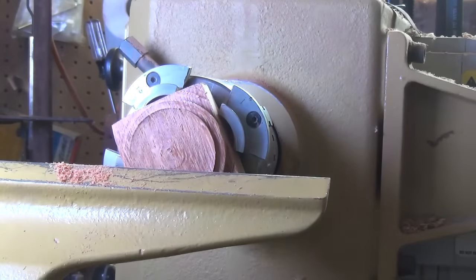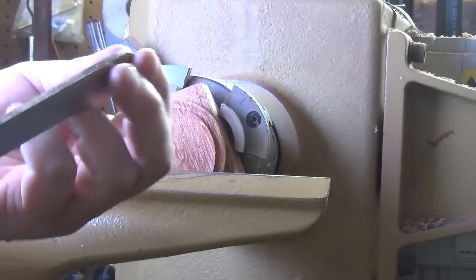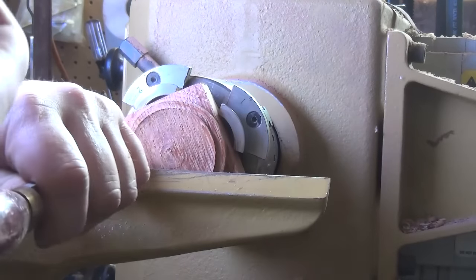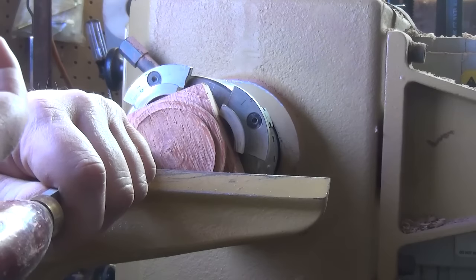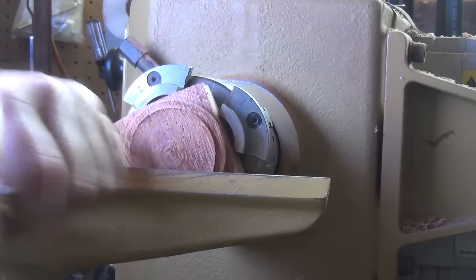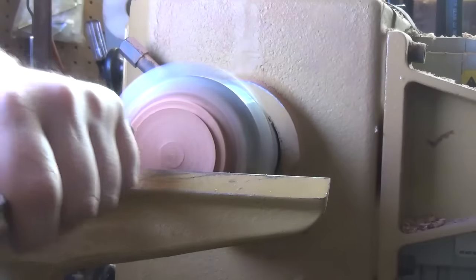Here we need probably about at least 1/8 of an inch, so the thickness of our parting tool should be good. Probably come over about 1/8 of an inch as well, so that this lip's still strong enough. And then we're going to go in.